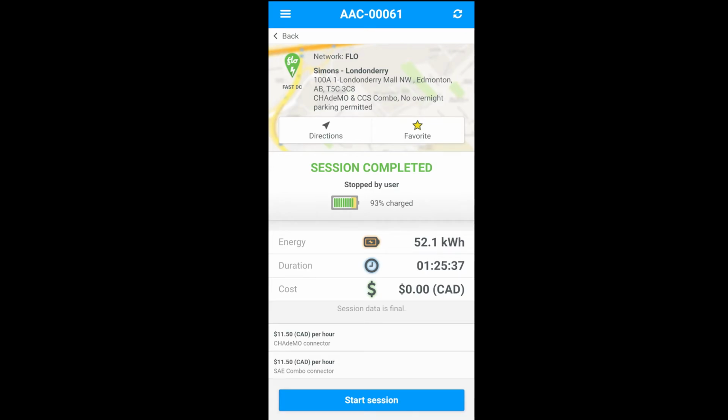I just unplugged and stopped the charging session. And looking at the final report for the charging session, you can see the charger reported an energy output of 52.1 kilowatt hours. I stayed here for quite a long time. I got the time because I was making this video. And I charged my car starting at about 22 to 23% battery, and I finished with 93% battery, so basically 70%. Normally, I wouldn't stay at the level 3 charger for this long, but again, I was making the video, so I just stayed as long as I needed for the video.